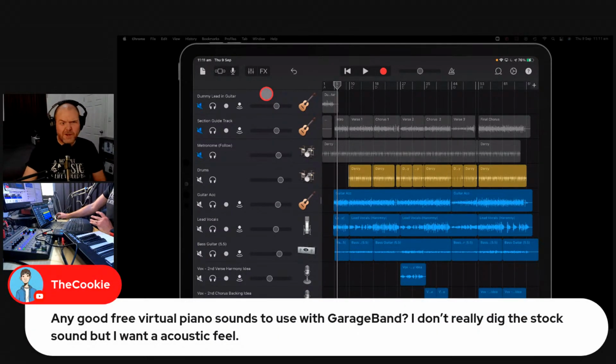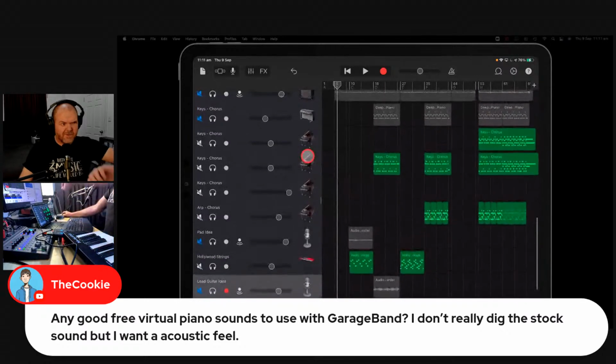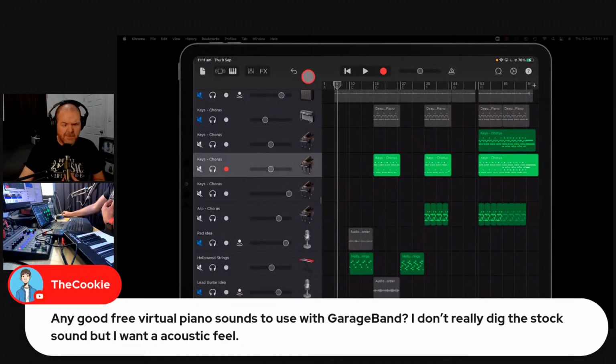Any good free virtual piano sounds to use with GarageBand? I don't really dig the stock sound, but I want an acoustic feel. You know what? We'll answer this one question and then we'll jump in and I'll see. Do we have time to do some bass for Barry and Glenn? I think we do. So if we come over here.